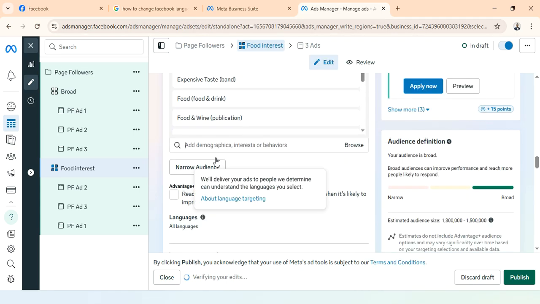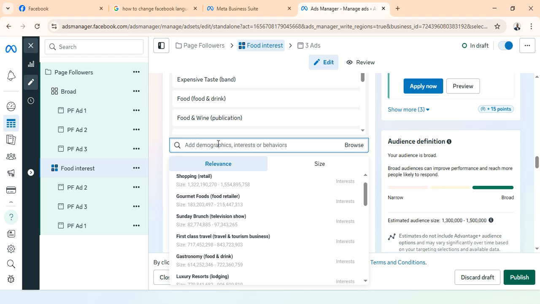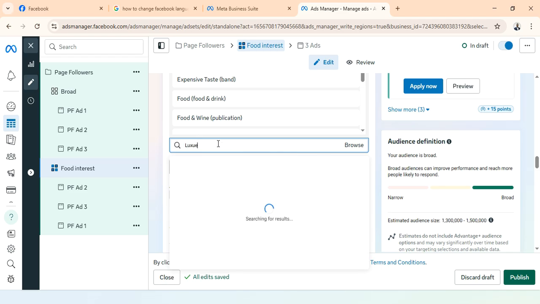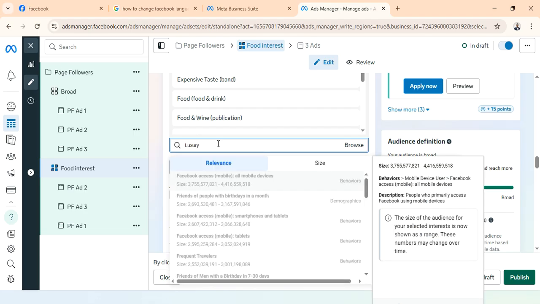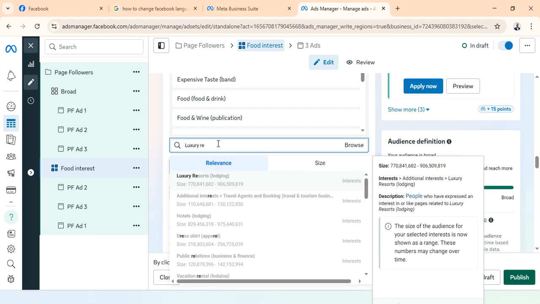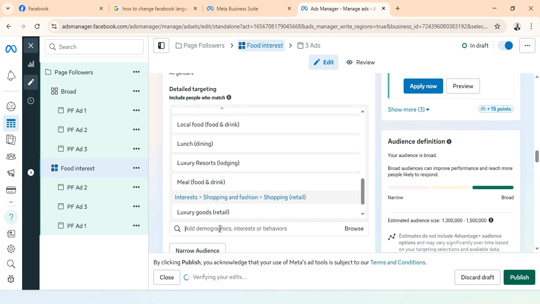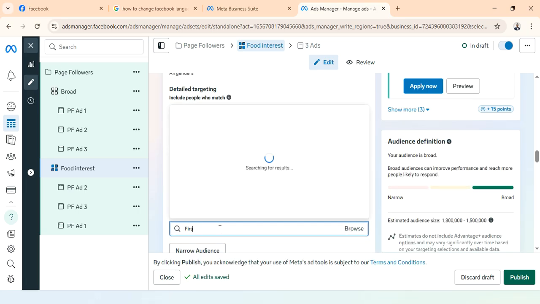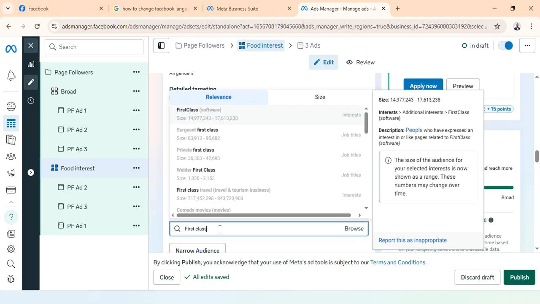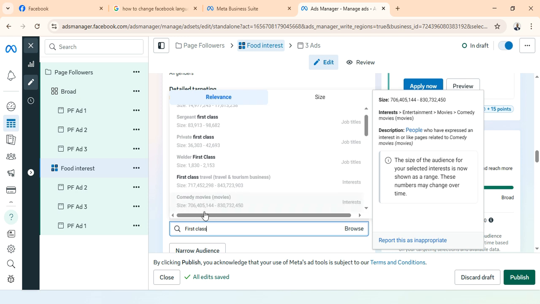Then we have luxury resorts. And then we have first class travel.